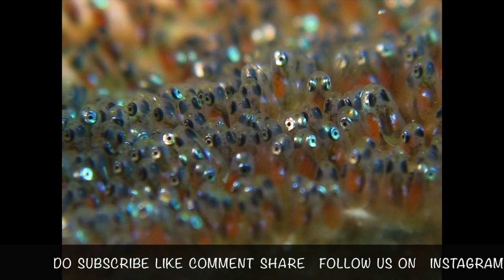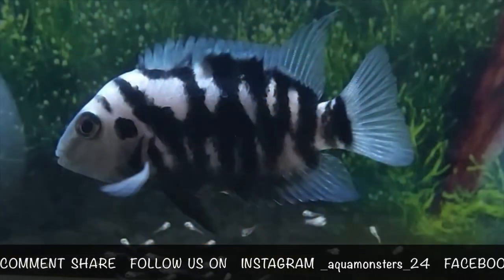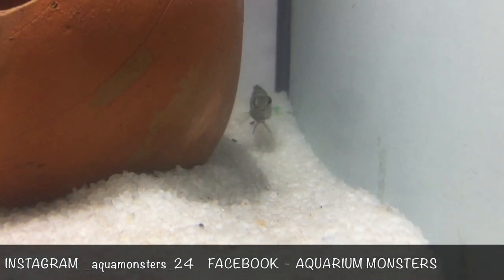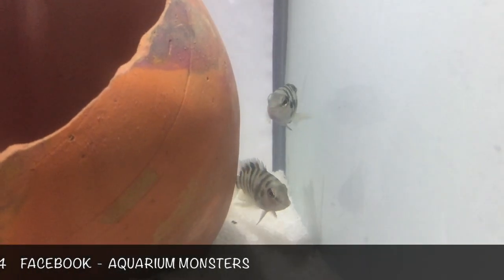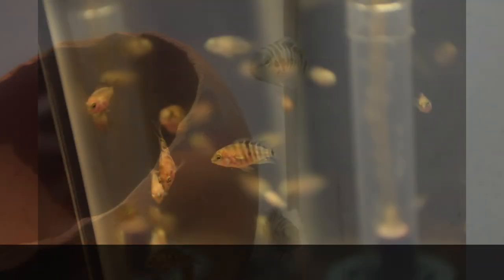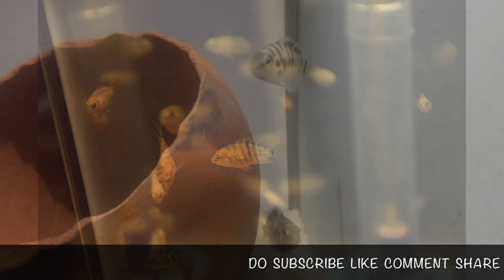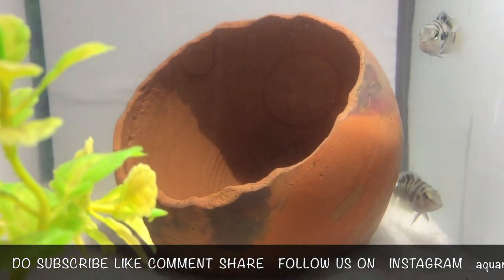While the eggs are maturing and preparing to hatch, the female convict will guard them constantly, and the male will swim around attacking any other fish that dare to come near. Convict Cichlids are incredibly good parents and they will literally fight for their life in order to protect their eggs and their fry. Once hatched, the convicts will help their fry find food, create safe burrows for them, and will fight with any species of fish if they feel threatened. It's rare to lose a live Convict Cichlid fry.